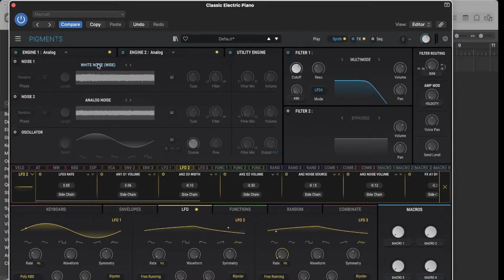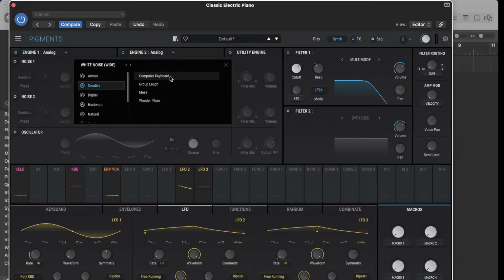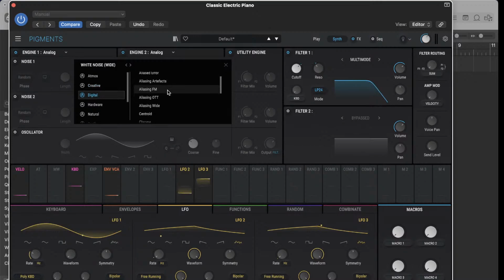What it is basically is noise and just sort of random sound effects that you can put in the background. And as you can see, there's just a menu of different types of sounds, like computer keyboards and group laughing, and the digital sounds kind of sound like computers going haywire. I like the natural sounds.